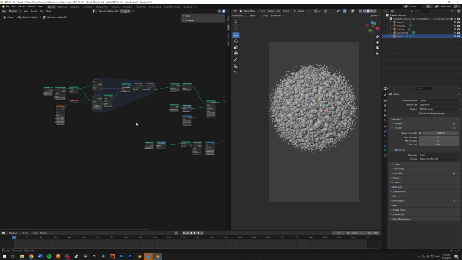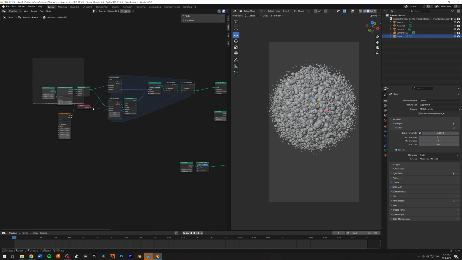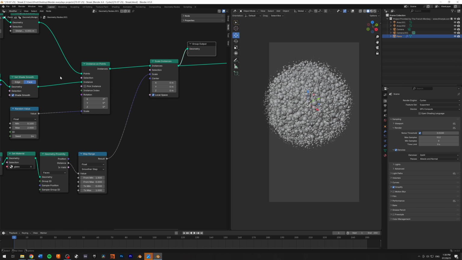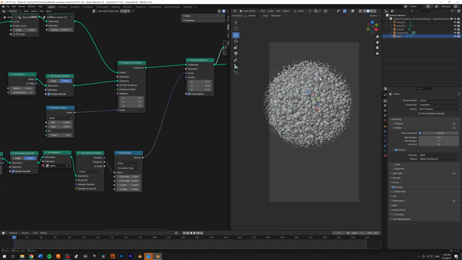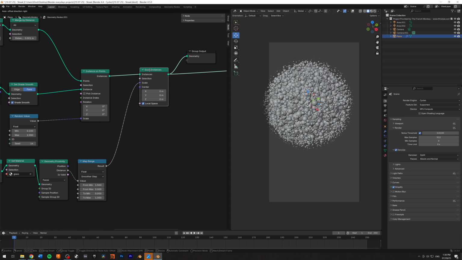So let's take everything step by step. So we have what we had in the first video. We have our instance on point. So we have our spheres on each and every point. We fit that inside of the scale instance.